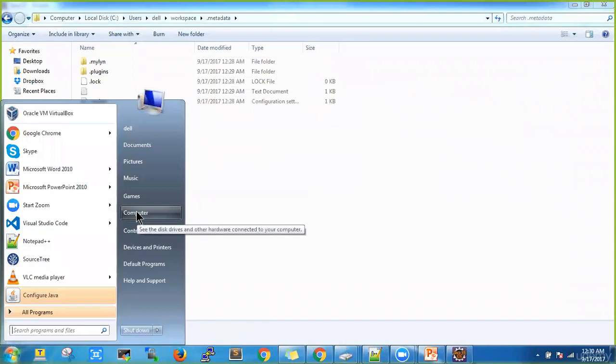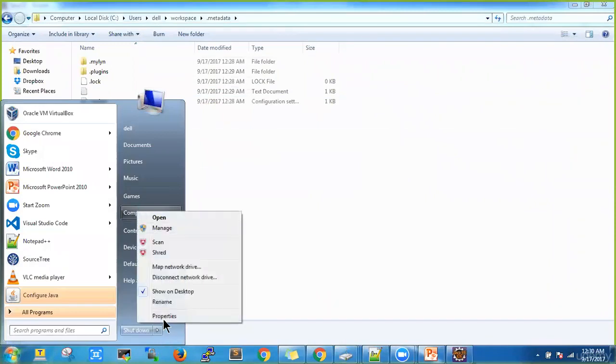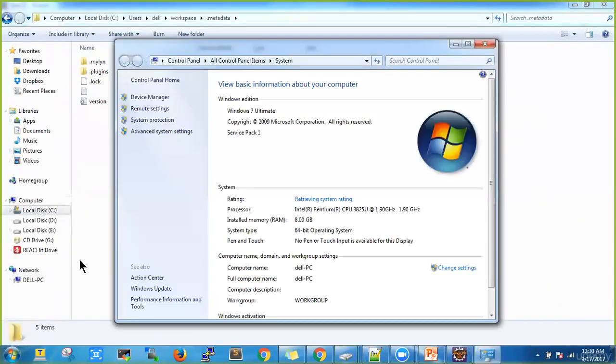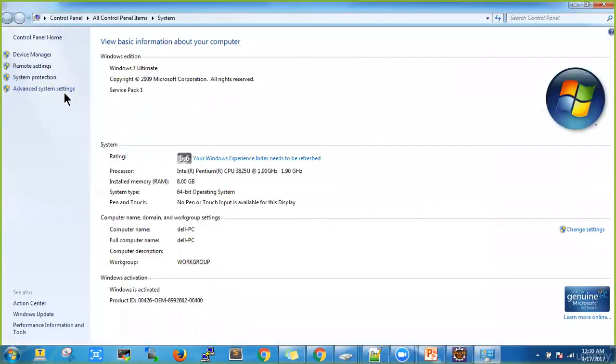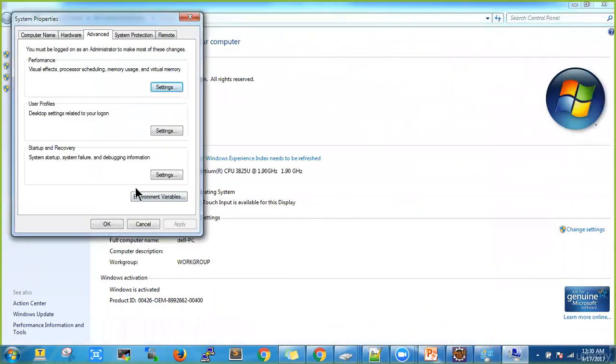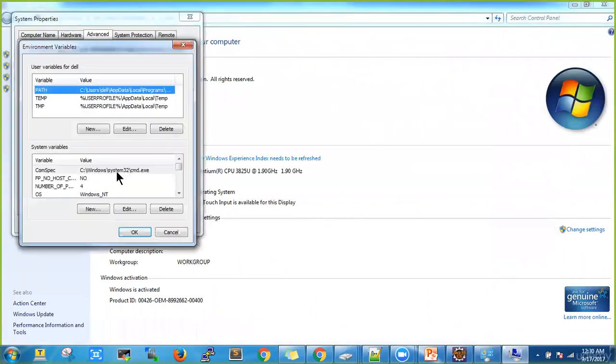In that case, we need to go to computer properties, click on advanced system settings, and in the advanced option we'll have the environment variables. Here we have to select the path for the user and the path for the system.